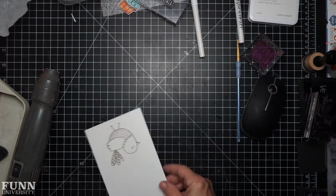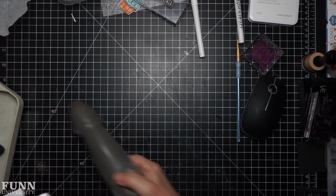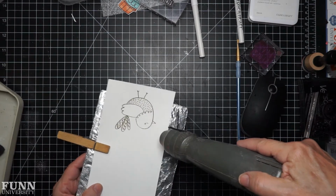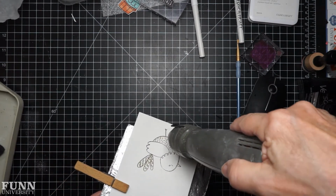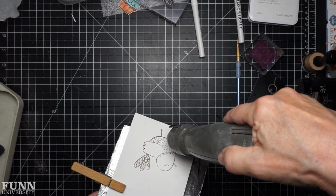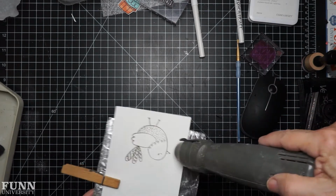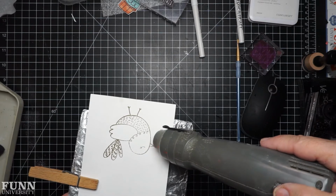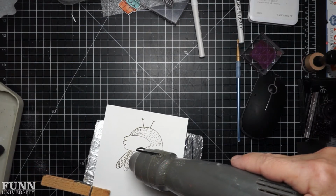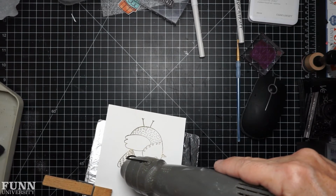Okay, let's see. This one shouldn't take very long either because it's thin. See how the paper is starting to curl? The heat that is being blown into the paper has to do something. See, my gold is old too. It's starting to not stick. I should just throw it away because if it doesn't work, it doesn't work. It works a little bit.